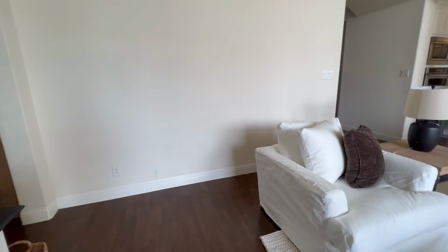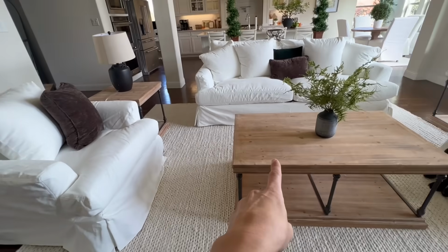I don't want to do too much with this wall because this is a rental, and filling up wall space can be tricky. The next house I might not have the same kind of wall space, so I don't want to do something that I might not need to do. So for now, this is going to remain blank, and my vision is a black farmhouse chair there. Maybe even this color.